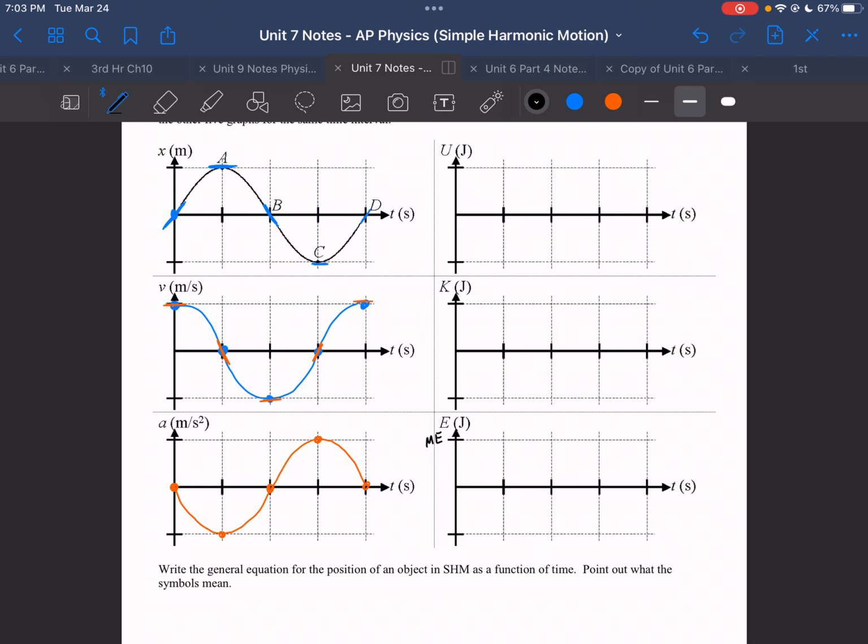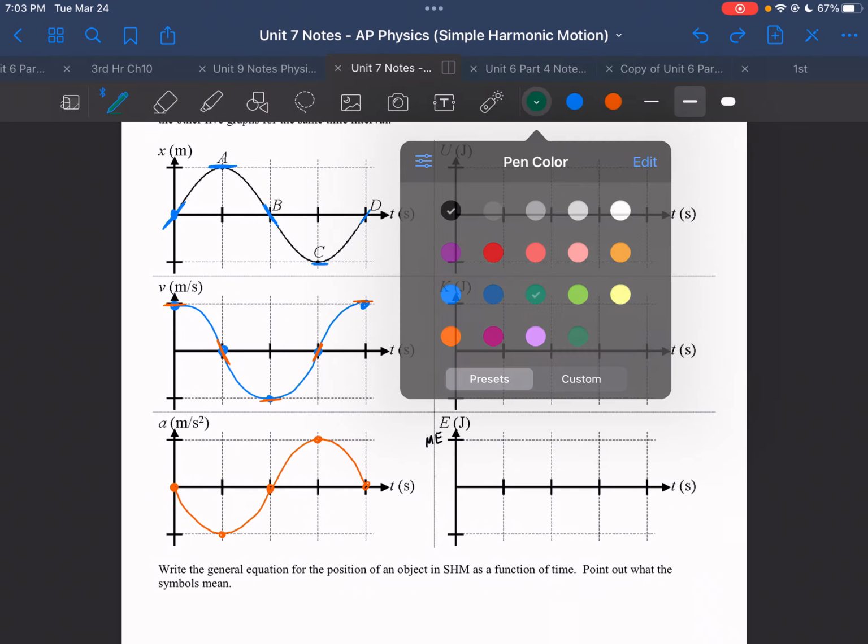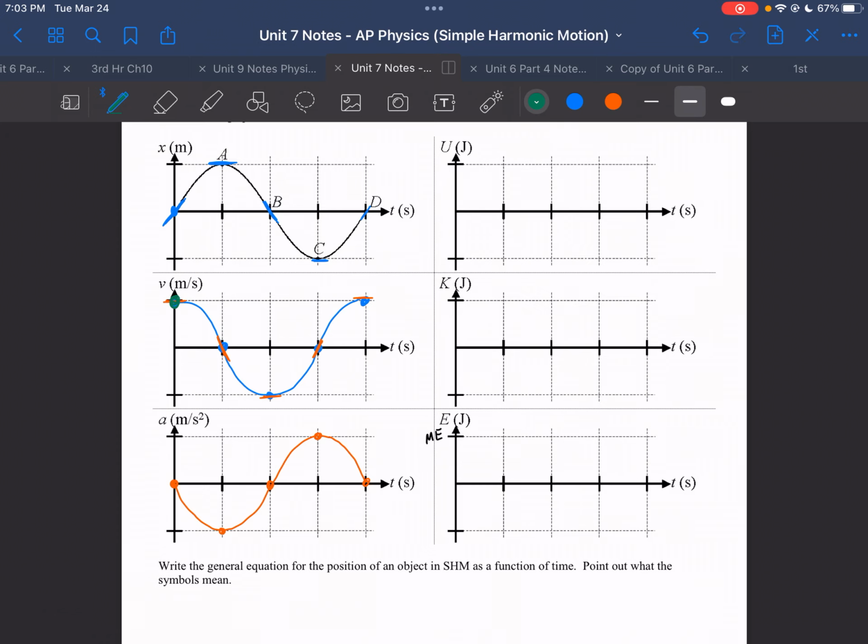Now, kinetic energy is tied to its velocity. So when you have a lot of velocity, you have a lot of kinetic energy. If you look at this situation right here, at the start, at 0, we have a bunch of velocity, which means we're going as fast as we can. So the max energy is going to be in its kinetic. Then we go to a point where it has 0 speed. That means it has 0 kinetic energy, so it's back down here.